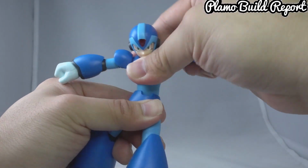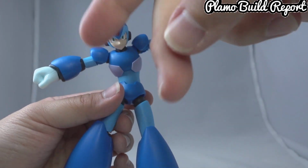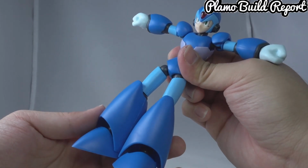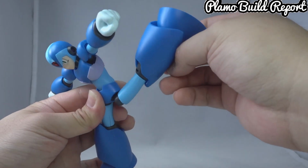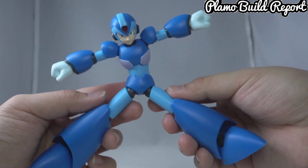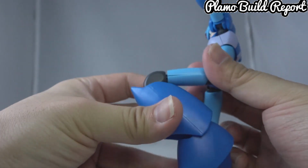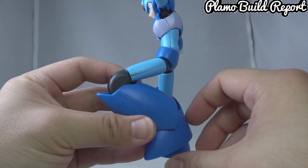The lower torso has a very interesting mechanic where it's in more of an upside down V shape, so you can move the legs, which means there's more room for posability. You could raise the leg as high as you want and as far backward as you can. Also, these are ball joints, but despite that, you could stretch the legs about this much. The leg bends at over a 90-degree angle, and you could definitely pose it in that sense.